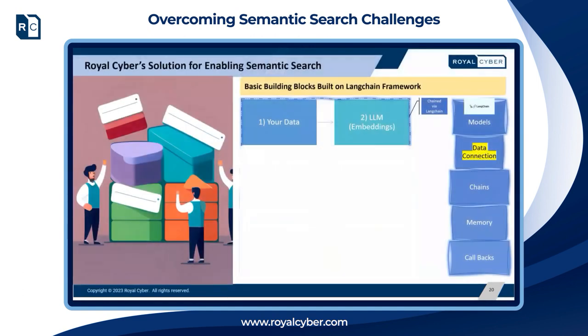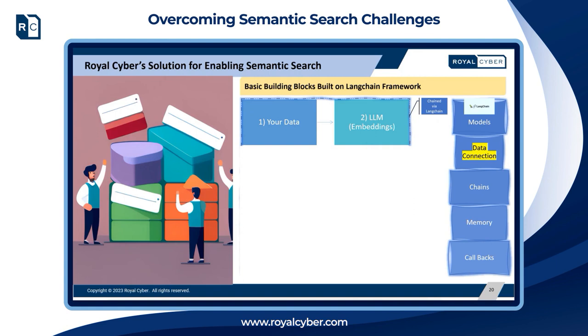Let's take a look at our six-step building block solution to implement a large language model driven semantic search. Now, after evaluating your current search experience and technical environment, we will work with you to identify which datasets will best help you achieve your goals. We will then identify the best language model. For our demo here, we're using a tailor-fit, albeit smaller, language model called All Mini LM L12 v2, which is hosted on Hugging Face repository and is runnable online, no hard installation required.